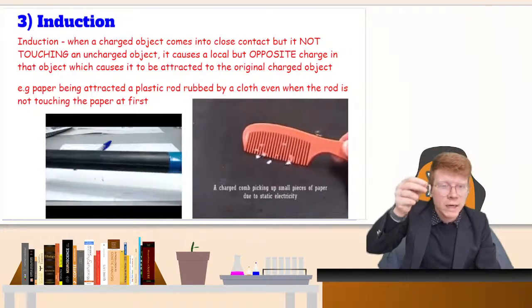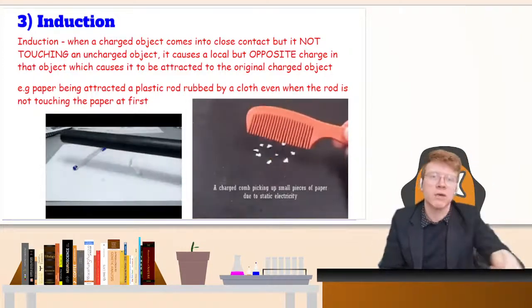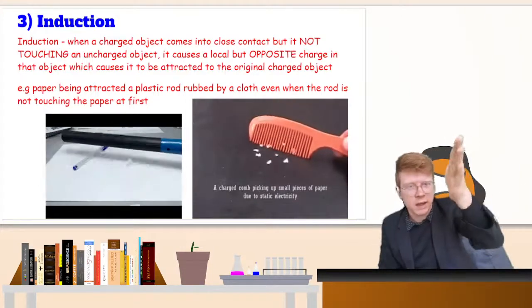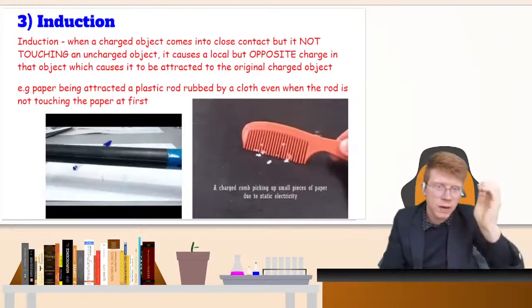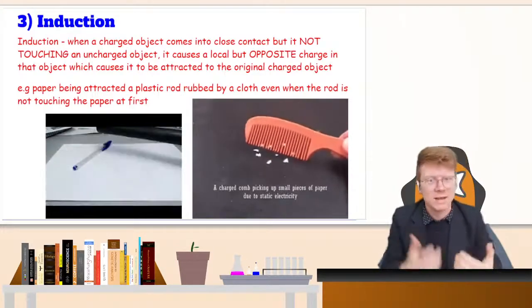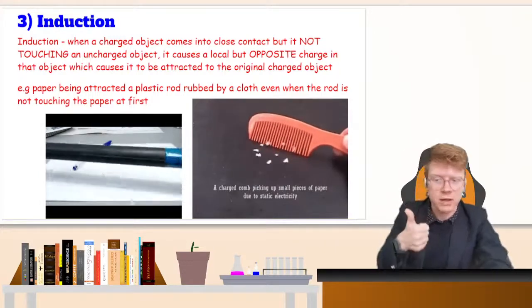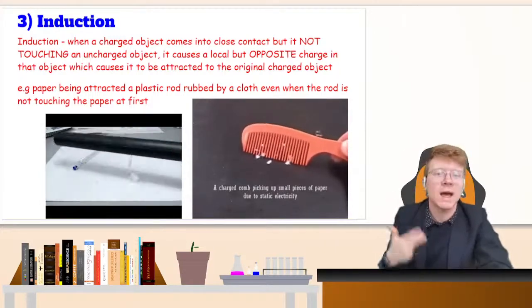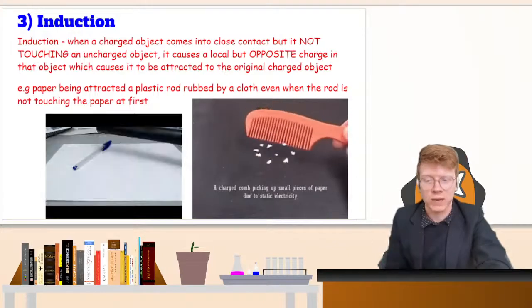Another good one to do this with is water from the faucet. So if you turn on a little bit of water, just so you've got a tiny little stream, you can bring the comb in and you'll see that the water will move according to where you put the thing that has that static charge. So that would be an example of induction. So friction, conduction when you're touching, and induction when you're indirect.